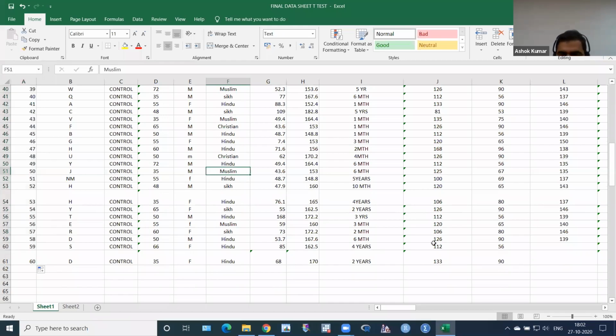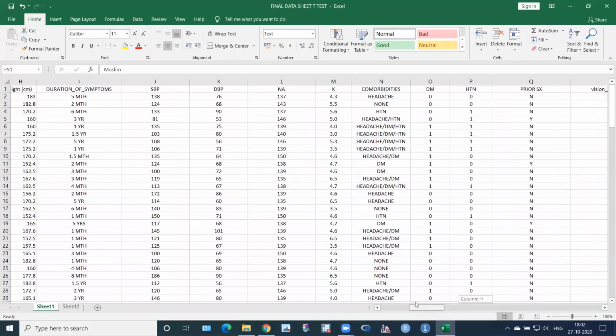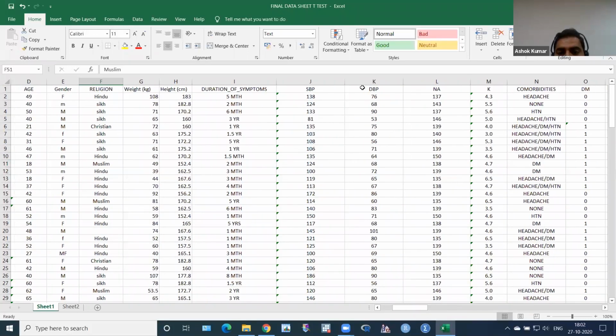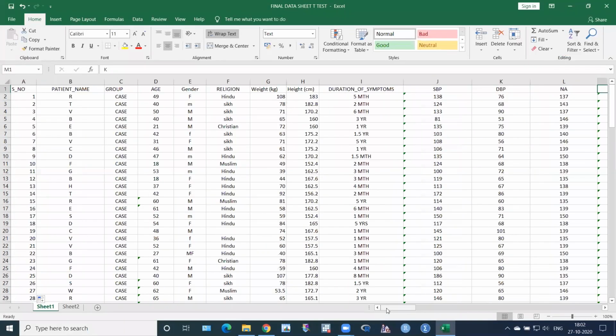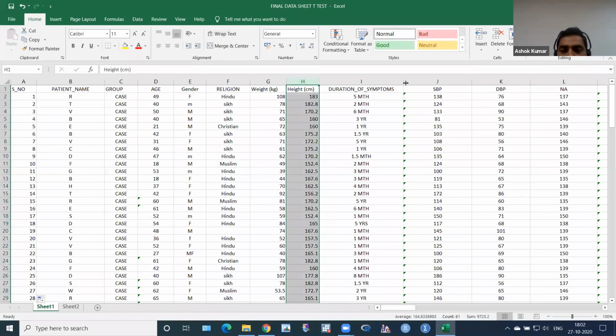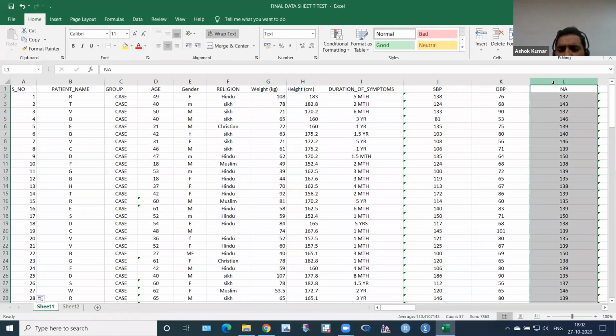Now our file is okay. Because we have to examine the file first, I can see I have separate systolic BP, diastolic BP, sodium and potassium. Very good. Then we perform the normalcy test, which is for continuous variables. In this Excel sheet, what are the continuous variables? Age, height, systolic BP, weight, diastolic BP, sodium, chloride, and many more. So I have to close it.